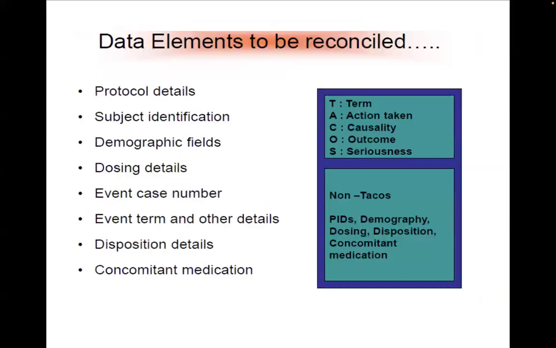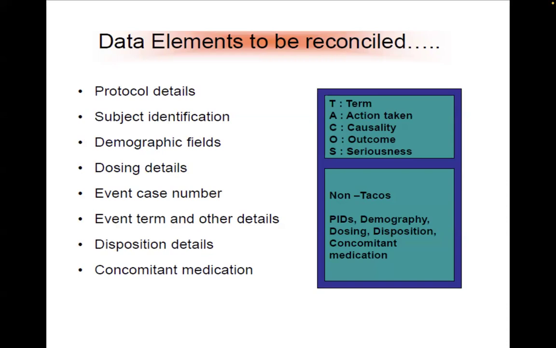Yeah. So these are the data elements that will be used to do the reconciliation. That means in both data systems, the protocol details should be correct. It also tells us that in every case report form, in every serious adverse event detail, entering the protocol details is mandatory. Now we will see: in the safety database the protocol number is 12345. In clinical data management is it 12345 or something else? If it is the same, that means it has passed.